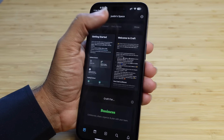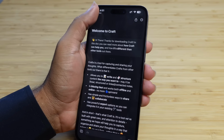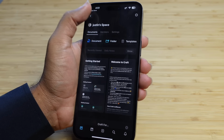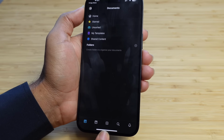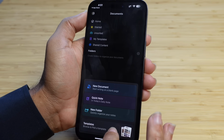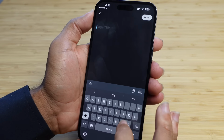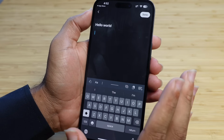You can see how beautiful these documents are. You've got bullet points, you've got different stylizations, the formatting is excellent and on point. And I think it's really cool that they have a beautiful application that lets you create beautiful documents over time. So let's take a look at what it looks like to make a document. If we go over here in the middle, we've got this plus button. We can go ahead and create a new document, a quick note, or a new folder, or we can browse templates. Let's go ahead and just hit the new document button just like this, and we can name it Hello World. So just like that, I've named a new document.